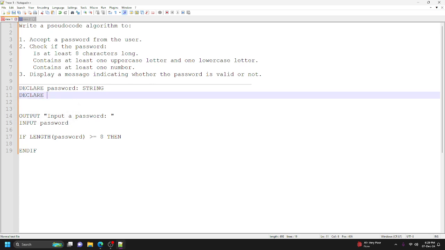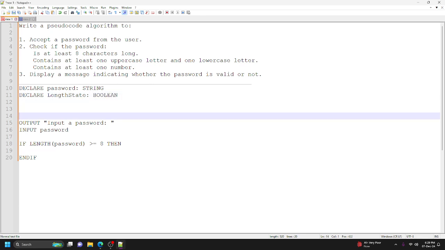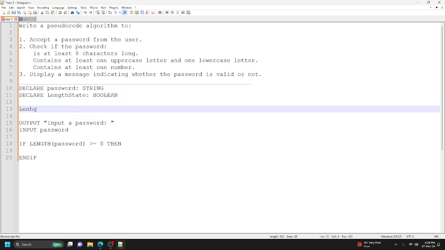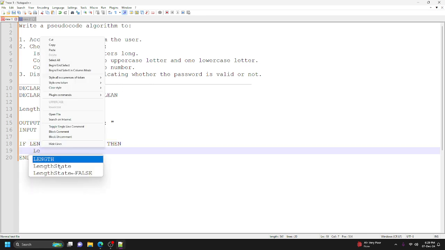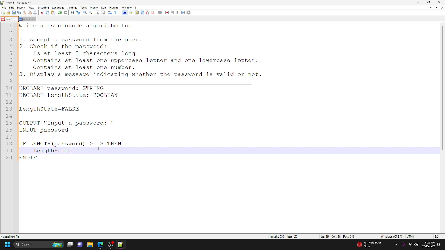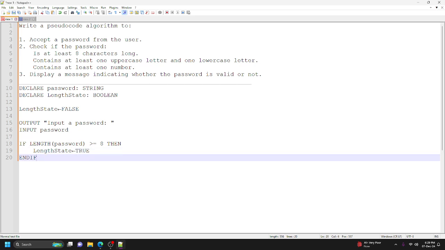So declare length state boolean and initialize it as false. Yeah, length state gets false. So then this changes it to length state true. This is our first thing done, so we can get rid of this now.